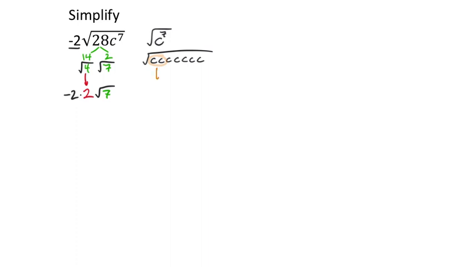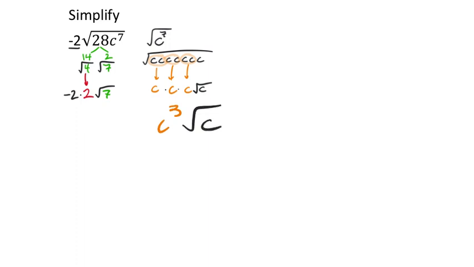I'm skipping a step like from last time. I'm just going to say that pulls out as a c, right? Because it's a perfect c squared. Same with the next one as well. This set of c's right there comes out as an individual c. And then the next set as well, these 2 c's pull out as an individual c. Now that leaves us with that last c, which is still in the square root, so it needs to stay there. All those c's are being multiplied, which means that now I've got c to the power of 3 times the square root of c.